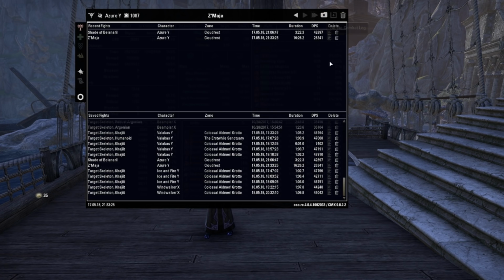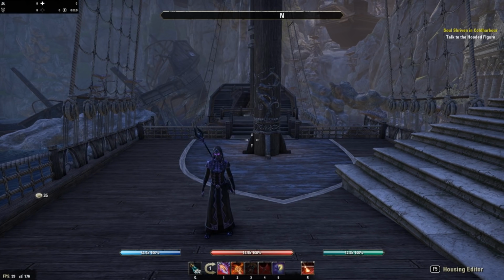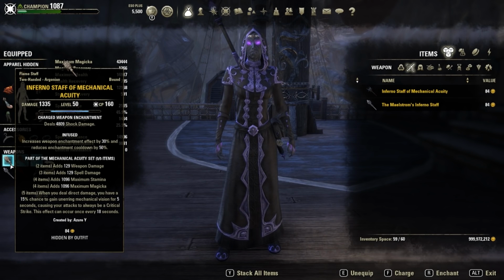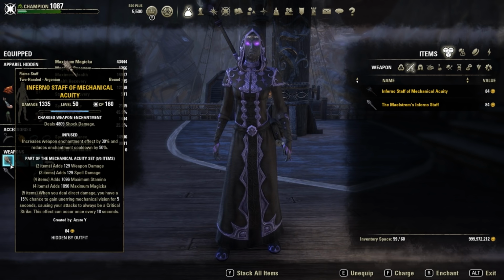Most of the times when we were doing Cloud Rest runs and stuff like that, the main boss, it was around 15 to 19% uptime. Not more. Like in Dragon Bones, it used to be 25 to 29%. It was a lot higher.